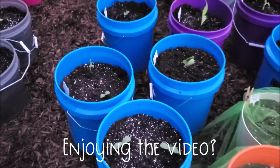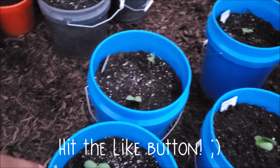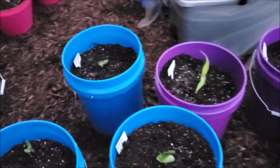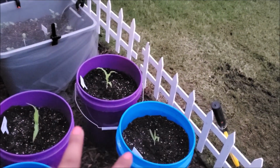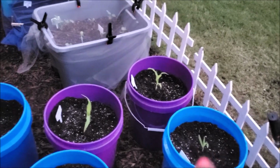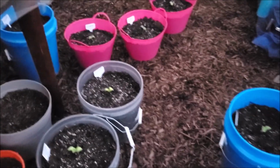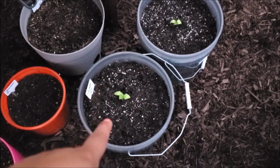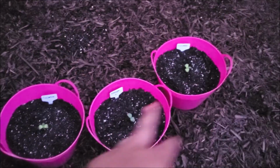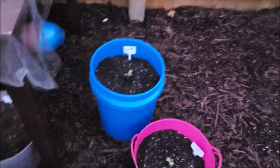Let me go ahead and turn y'all around. I did go ahead and transplant the cucumbers. These are the straight 8s. Yeah, these are both straight 8s. That's the Ford Hook zucchini. There are the 3 corn. The corn was really rooted in that little pot, so it was definitely time for them to come out. That's a cantaloupe there. We have a couple of cantaloupes and quite a few cucumbers. These are all cucumbers. We have 1 straight 8 in the middle and 2 regulars on the side, and then we have another cantaloupe here.